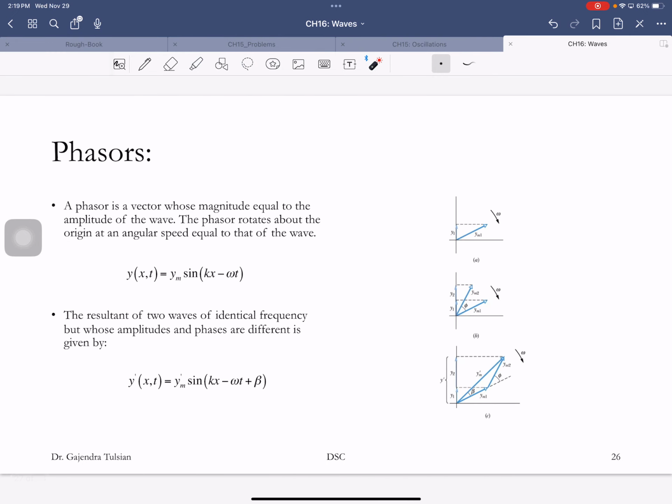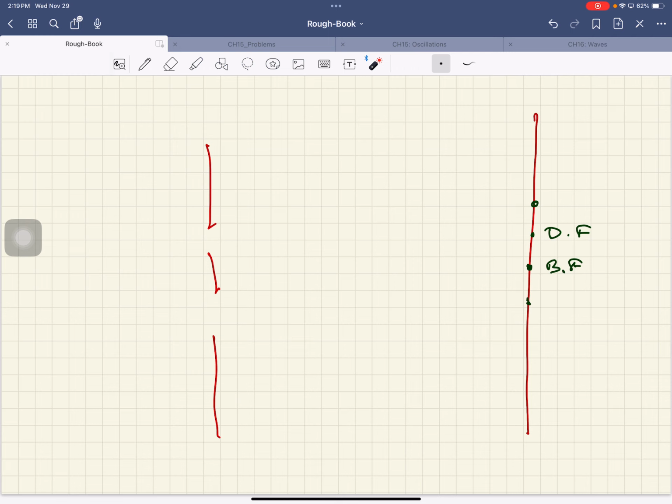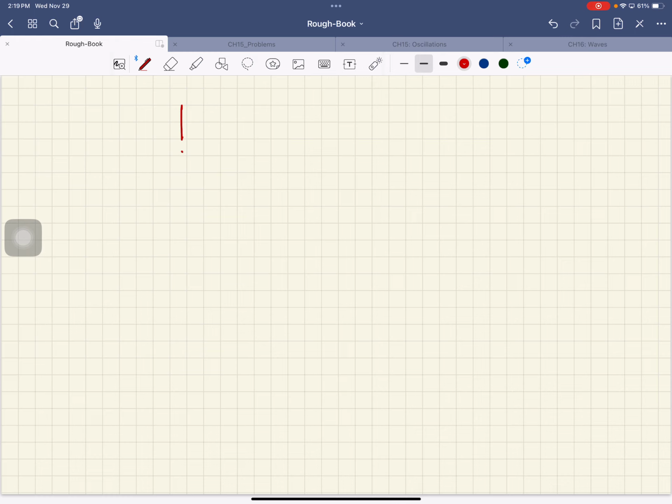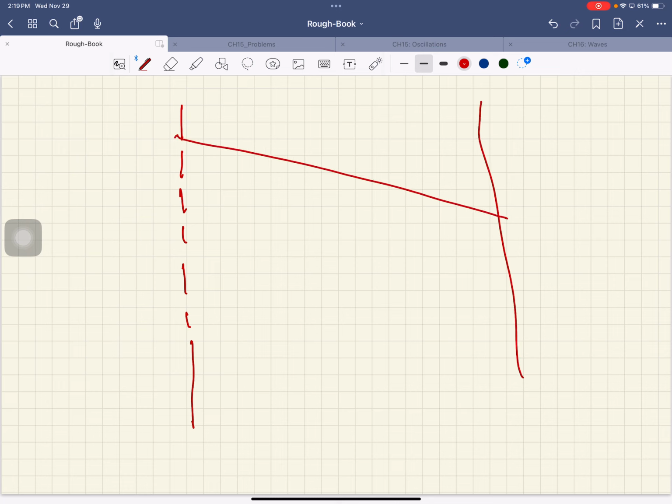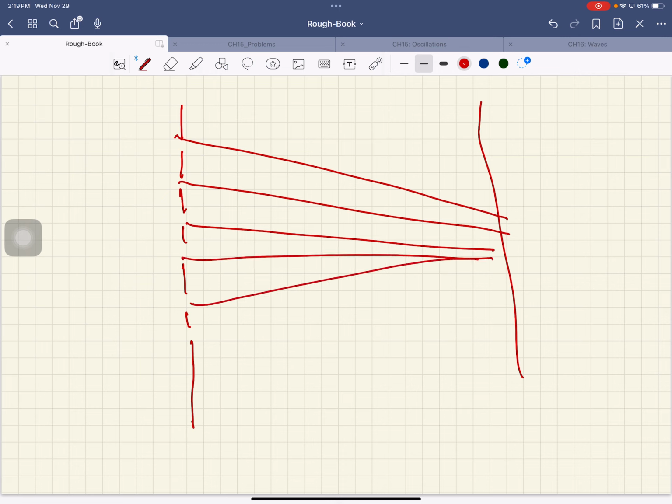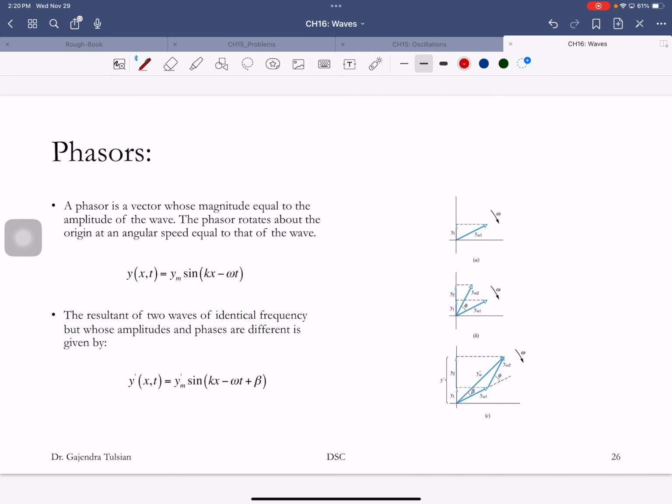Now this stuff is hard to understand, but there will be times when you'll have to add multiple waves. So there are things called diffraction gratings, and I've shown these to you. So here is a wave coming from every slit, and you will need to combine many waves. So you need a smart technique to add many waves, and that's what this is.